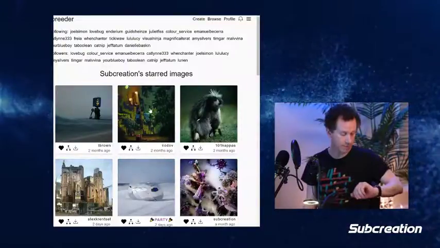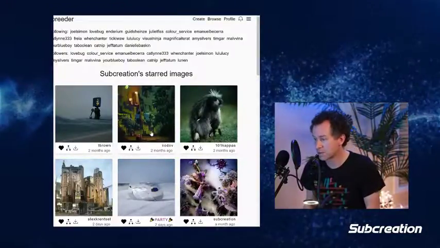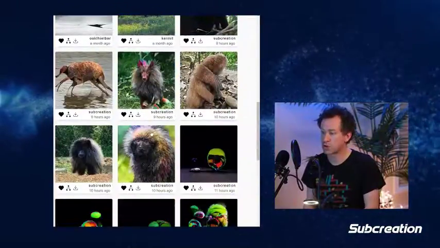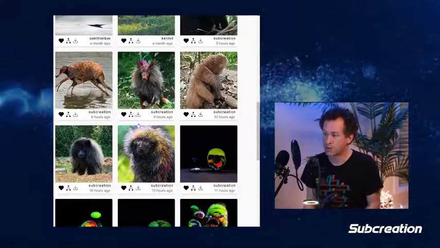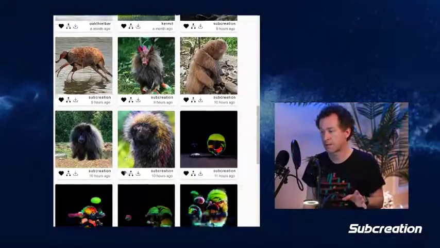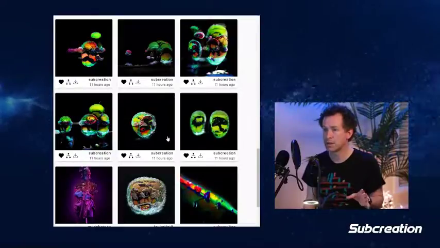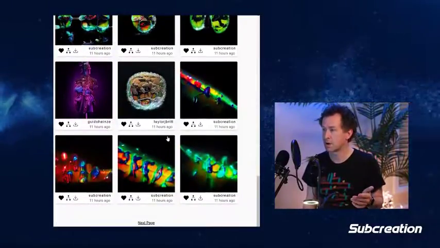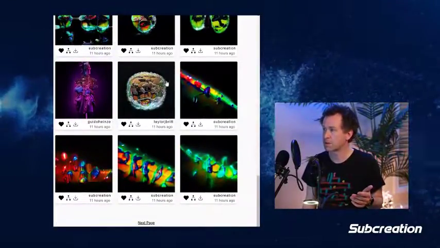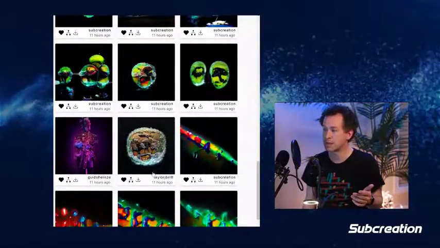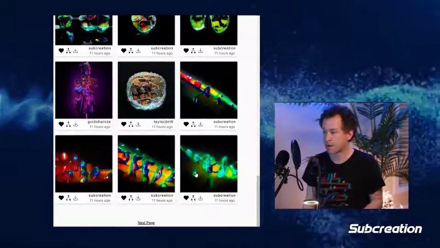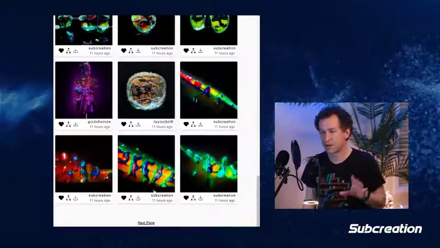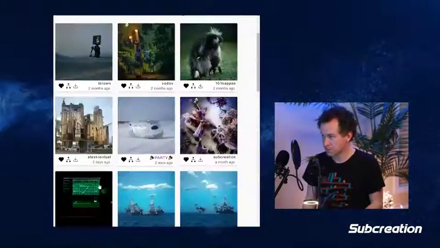I don't know how much time we have. I don't have that much time, so I'm going to move on. Maybe in another stream I'll show you how I made these. The approach I took to making these is very different than these ones here, the more abstract art. Some of these are other people's I'm liking, but this series I did, these sort of painting-like ones, I have a very different approach to doing those.